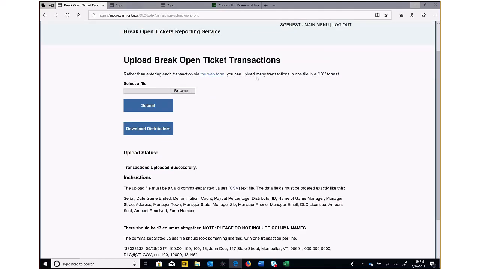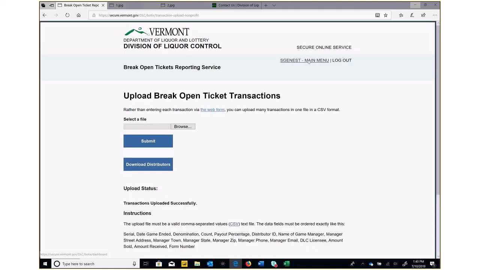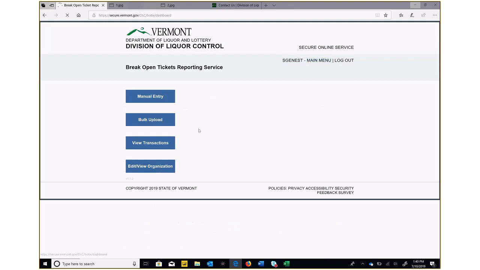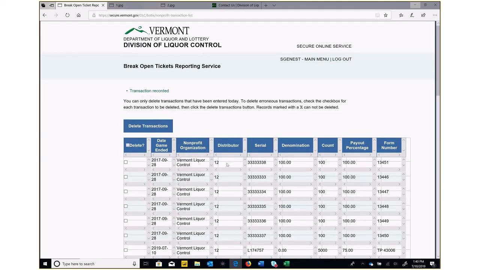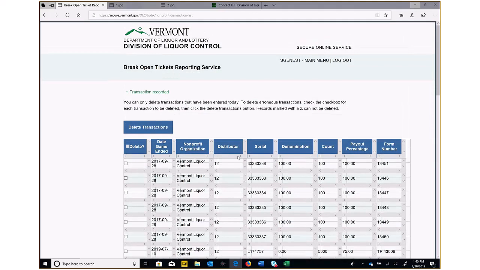Now let's view our submitted transactions, by clicking the View Transactions button on the main menu. As we've seen before, this is a list of our recent submissions. This page also allows you to delete transactions.